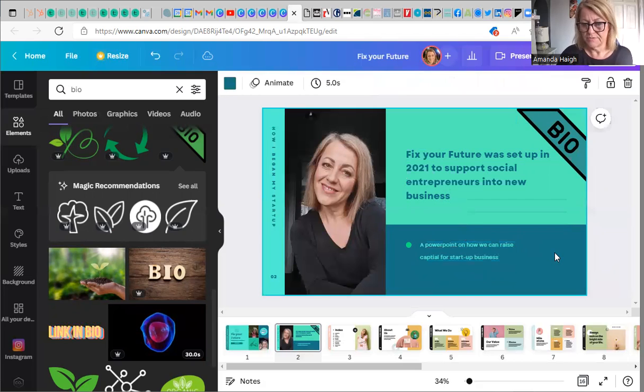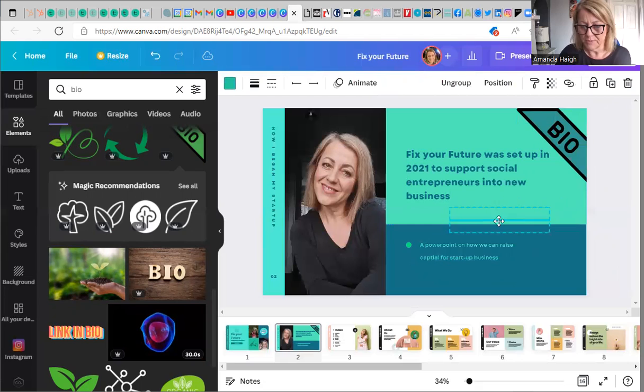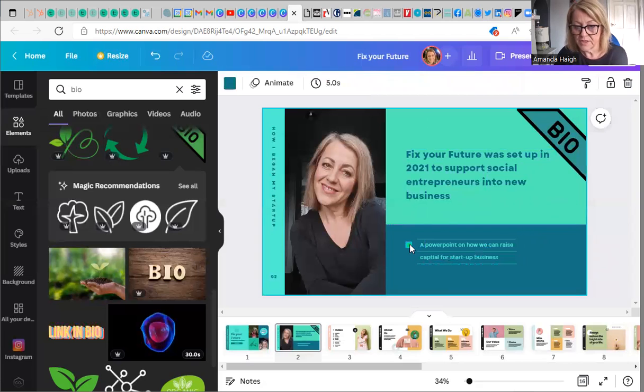Okay, so it's a PowerPoint on how we can raise capital. So we can bring this back down just because it makes the design just a bit fancier. And we'll leave that dot there. I quite like that dot. Don't need that. Okay, so that's done, we'll go on to the next page so we can design the next page.